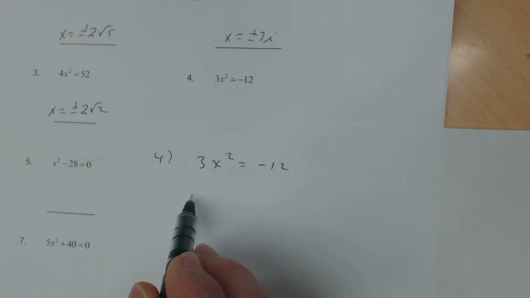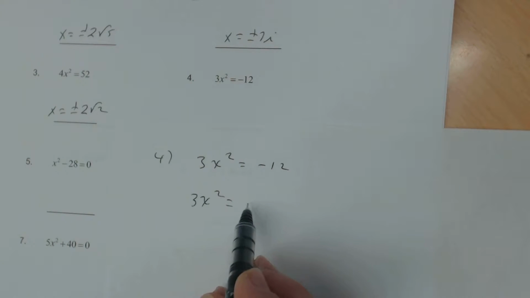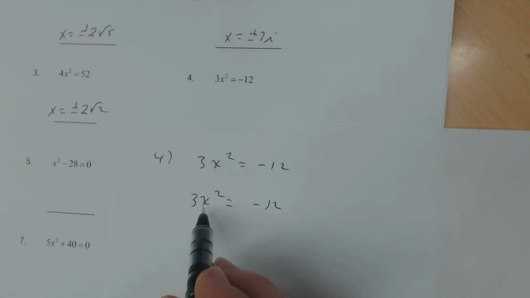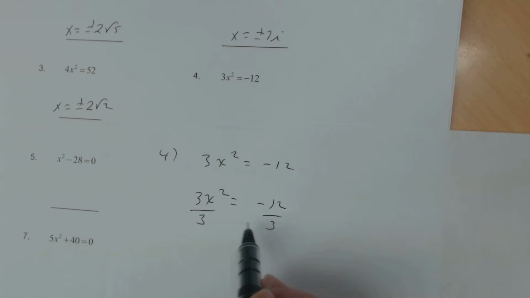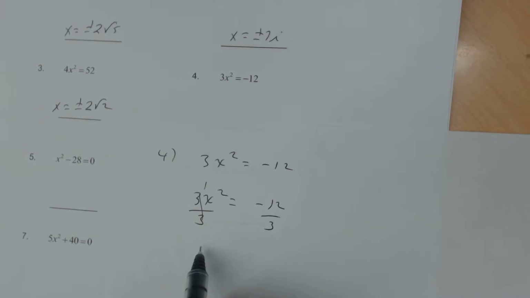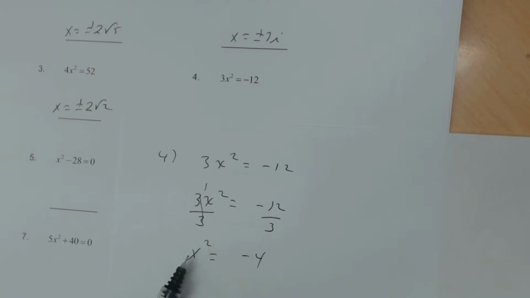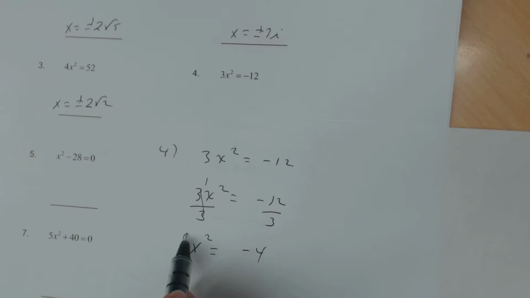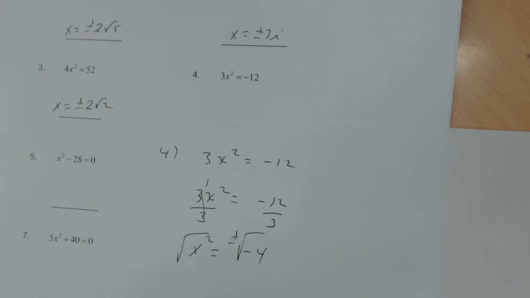So to be on the safe side, get that x squared by itself. So right now, multiplying by 3, the opposite is to divide by 3, and it's going to make things a whole lot easier for you. So x squared equal, and this becomes a negative 4. All right, so I'm trying to get x by itself. I'm trying to solve for x. Well, right now I'm squaring. The opposite of squaring is to take the square root, so don't forget that plus or minus, though.